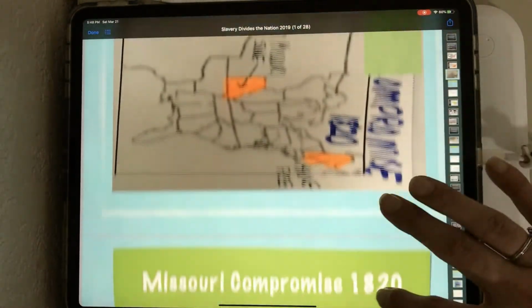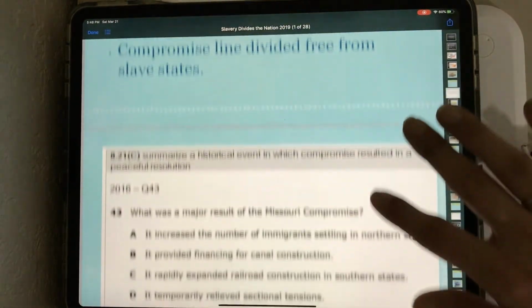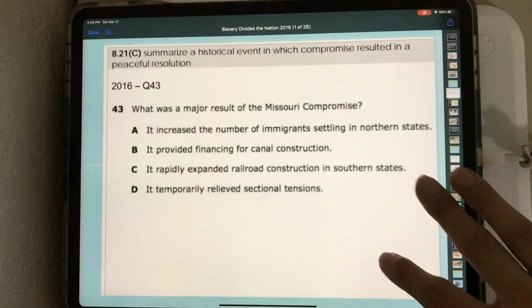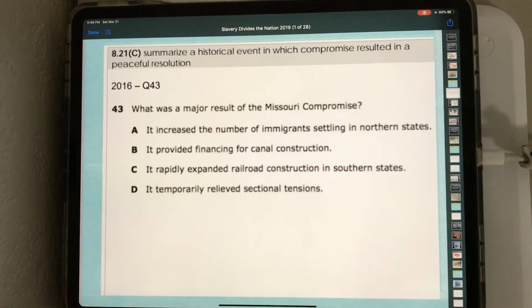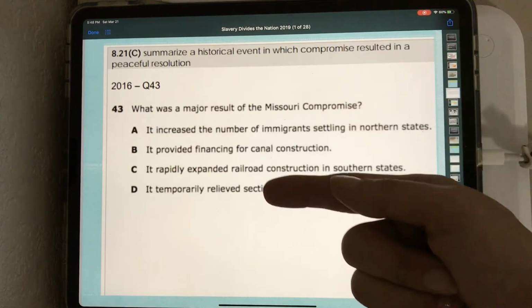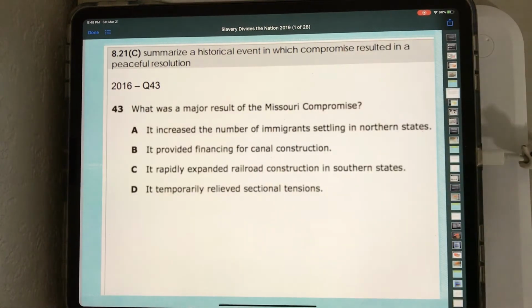So then I'd go through my presentation, and just like I would in my actual instruction, I would pause and check for understanding. And of course, always using the state accountability questions, because that's how they're going to be assessed, right? So in the state of Texas, we have the STAAR test. And so this is our TEKS, and this is the question. I even have the year that it was tested.